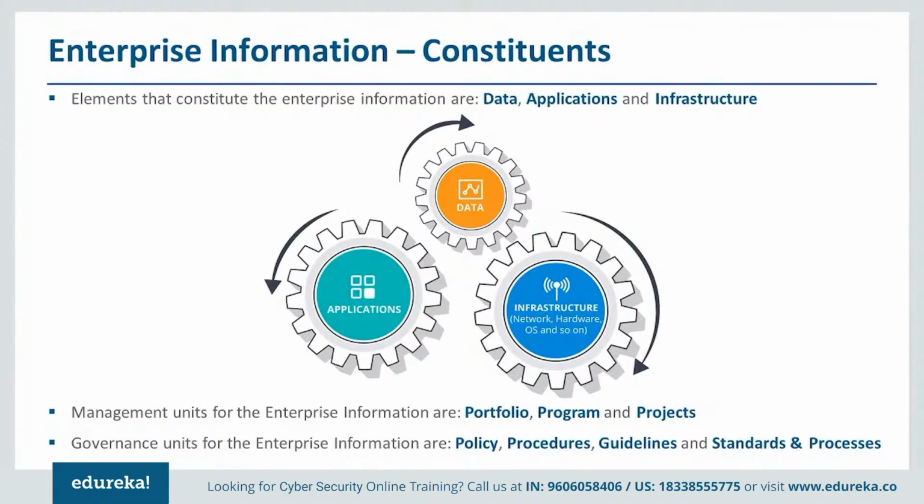So what is an enterprise environment, and what are the three main components which constitute it? Obviously, there is infrastructure. Infrastructure is everything from computers to networks, any kind of hardware. For any hardware to run properly, we need applications like an operating system or any application to process something. And why do we need these two primarily? We need them to process the data.